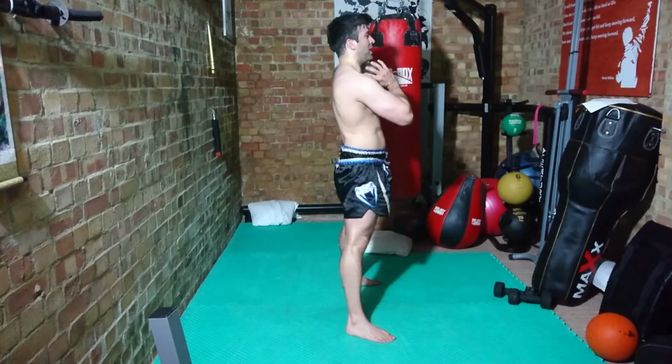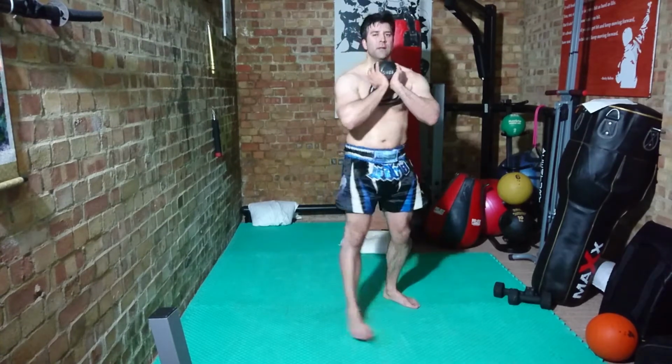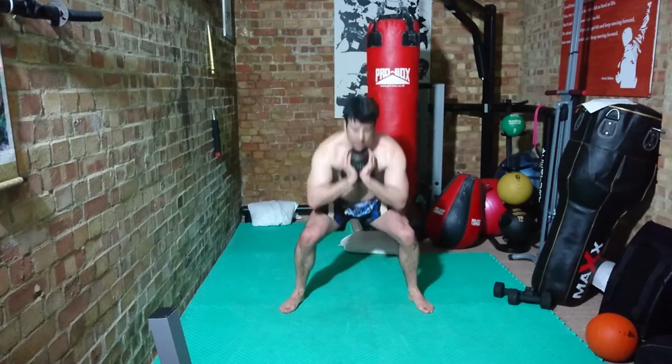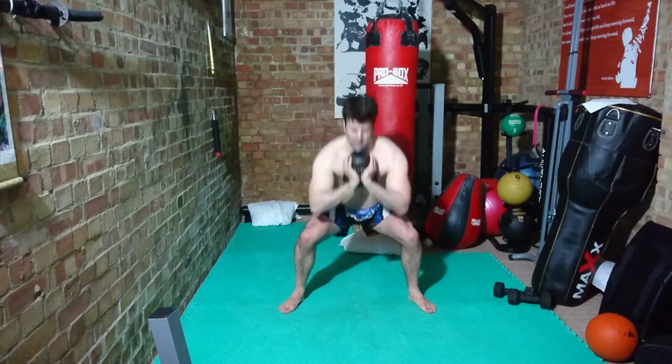It's not that proper deep one. Squat down and coming up here. Here again, you can practice this body weight. I'm loading up at the front of my chest this time. One more.